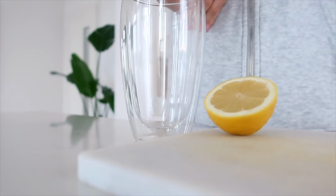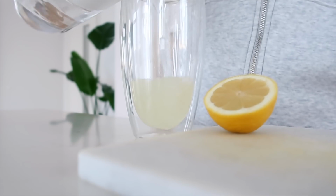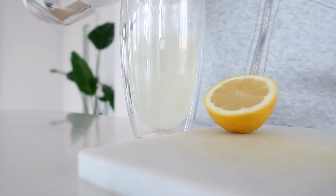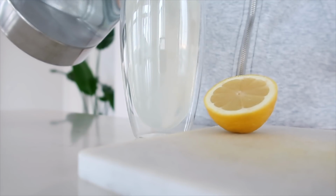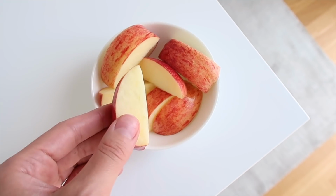So far this morning, I've already had my warm water with lemon. You guys know I love that first thing in the morning. It's a great boost of vitamin C, and vitamin C is so important for so many different functions in our body, including for our skin. It is actually the precursor for producing collagen. So our skin needs it to keep the collagen production up, which is of course what helps our skin to stay nice and bouncy and youthful. So vitamin C is great. And then also I've had some fruit as well. I had an apple as I was getting ready, and now I'm ready for some breakfast.